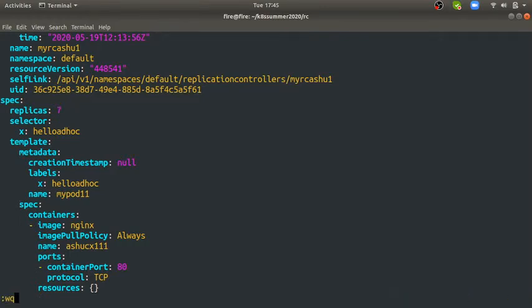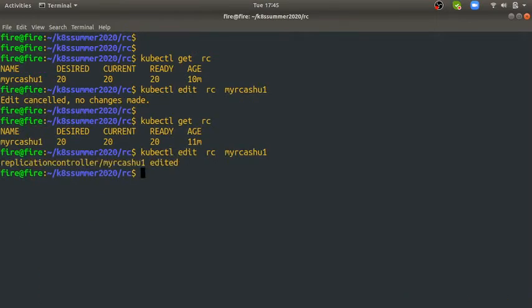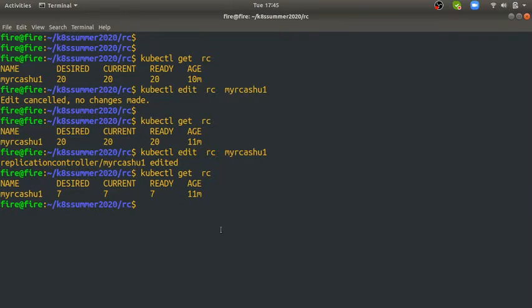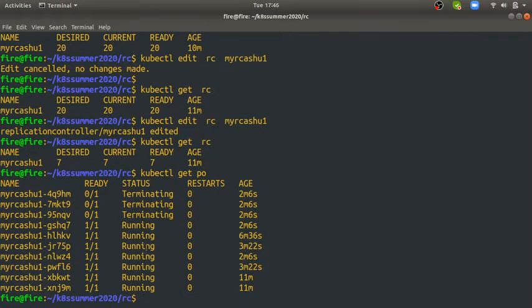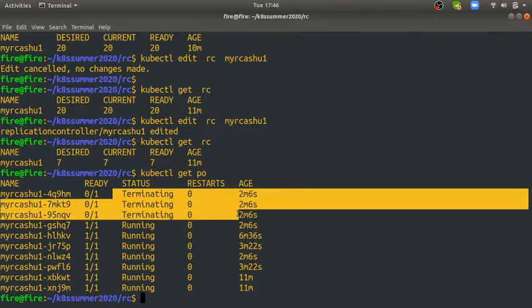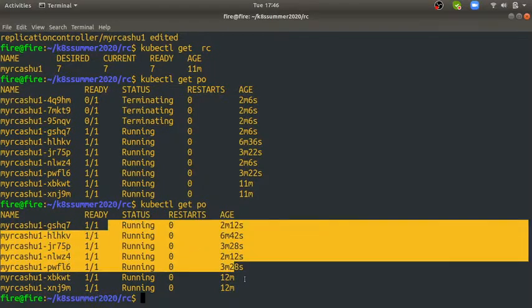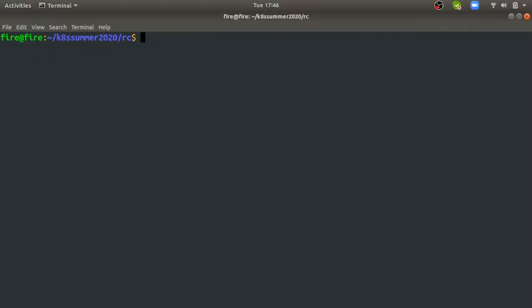Okay, I'm changing it to 7 on the real-time running one. See, look at the speed from 20 to 7, and if you check here with get pods, we have pods in the terminating state, and now only 7 are running.